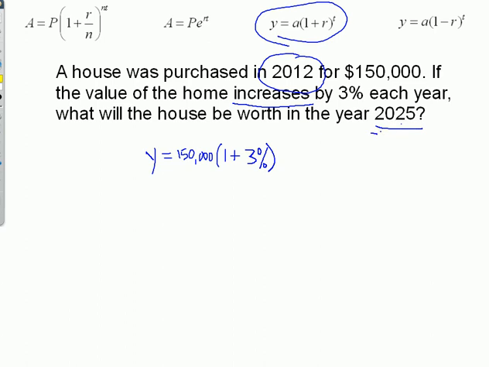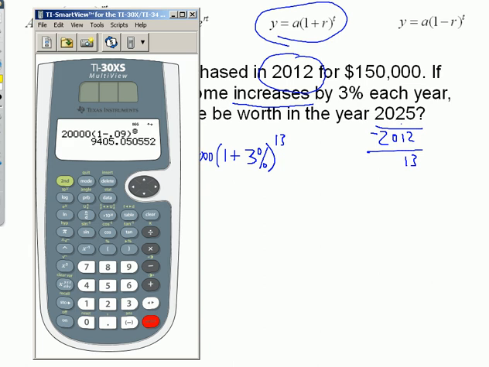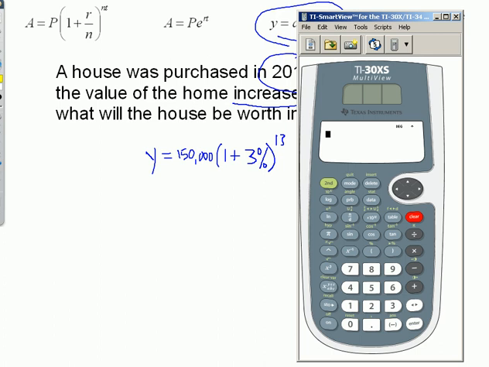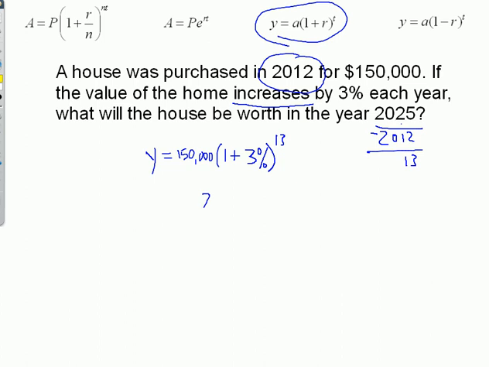How much is it going to be worth in 2025? Well, it's 2025 as compared to 2012, so I'm just going to do a little subtraction and find out that there's 13 years of difference there. Looking at the calculator: we got a hundred fifty thousand dollar home times one plus three. I told you I was going to do this a little different—second and the percent symbol. So second percent allows me to just put that percentage in there and let the calculator do the movement of the decimals. After 13 years this house has gone up to $220,280 and some change.